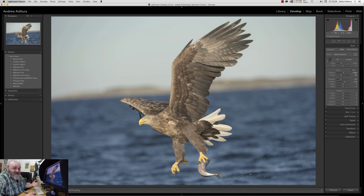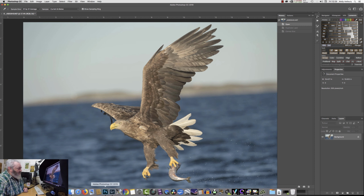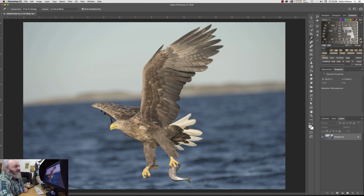So as I say, I know we've done this before in some form or other, but repetition is the mother of all good learning. So we'll go and do it over in Photoshop. I've already got the image over in Photoshop, and here it is. The first thing I want to do is extend the canvas upwards to give myself some headroom over the top of these primary feathers here. Then I'm going to want to extend it downwards as well, and then rotate it.